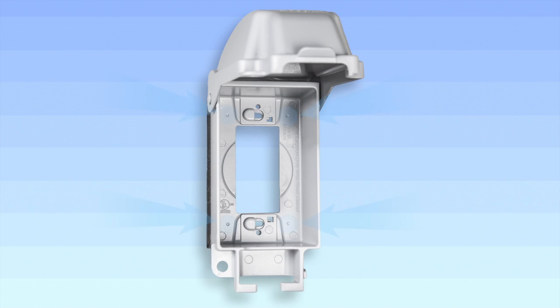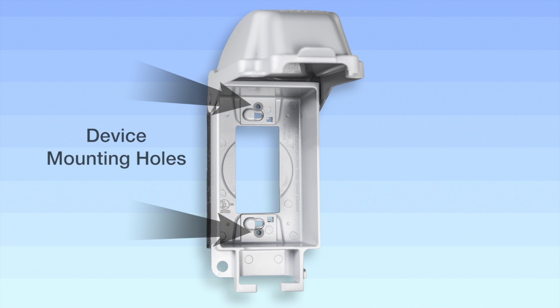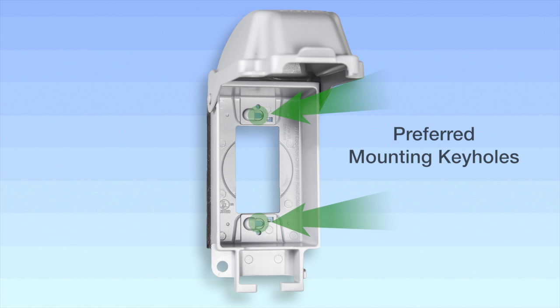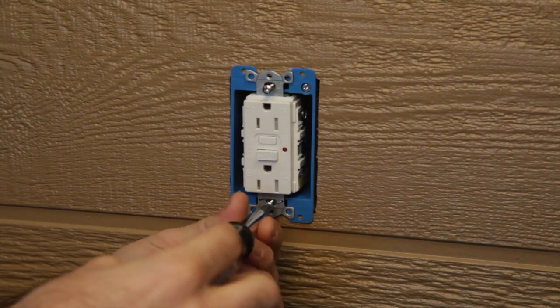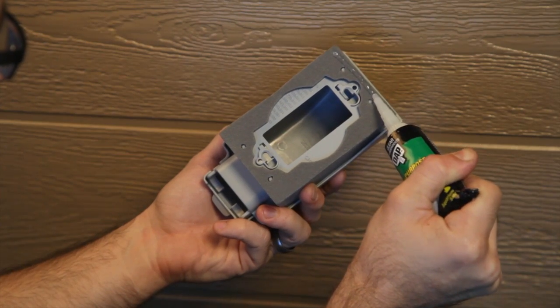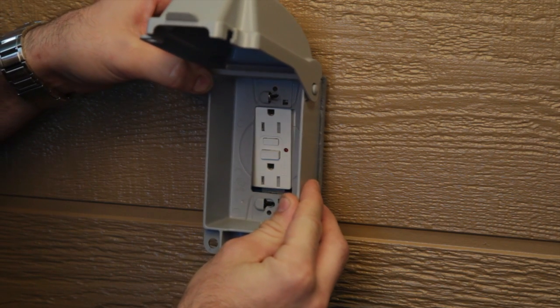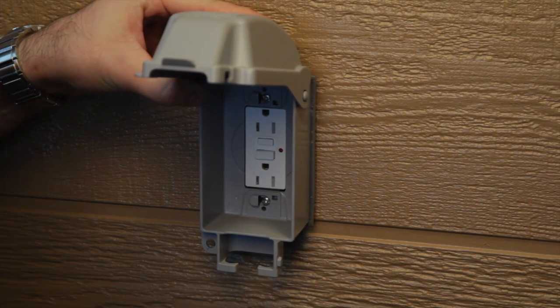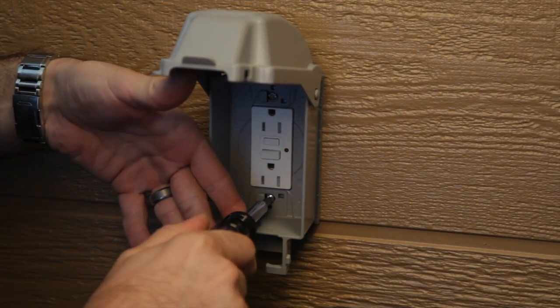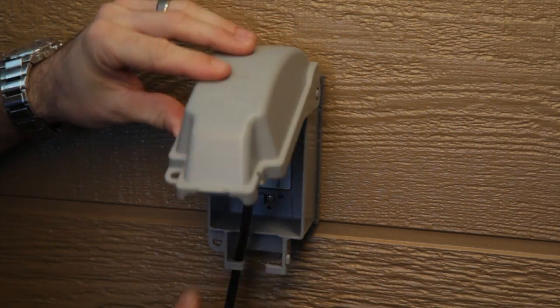Covers include indentations to be drilled out for use in alternate box mounting. There are also device mount holes, but we'll be box mounting using the electrical device screws, which is preferred because it's a faster, easier install. Start by backing the device screws out about half an inch. When installing on a rough surface, apply a 1/4 inch bead of silicone caulk between the gasket and wall surface. Align the patented keyholes with the device screws and slide the cover into place. Tighten screws until snug, being careful not to over-tighten. And that's it — the installation is complete and your cover is ready for continuous use.